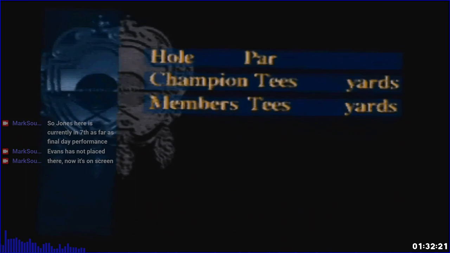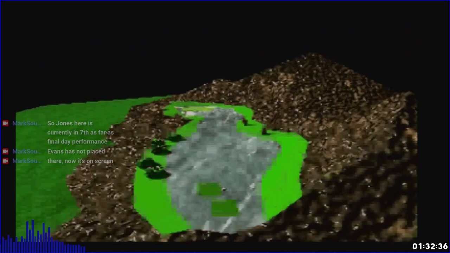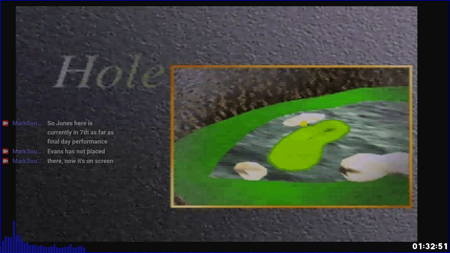Hole number 9, par 3, champion tees, 265 yards. Members tees, 250 yards. The last of the front nine is a long par 3, with a mountain on the right, falling off to a ravine on the left. The fairway is super hard and allows for great bounce. Use this bounce to get an easy 250 yards on your tee shot. Take note, a weak shot or the wrong angle will put you down the ravine or in the big bunker just before the green.